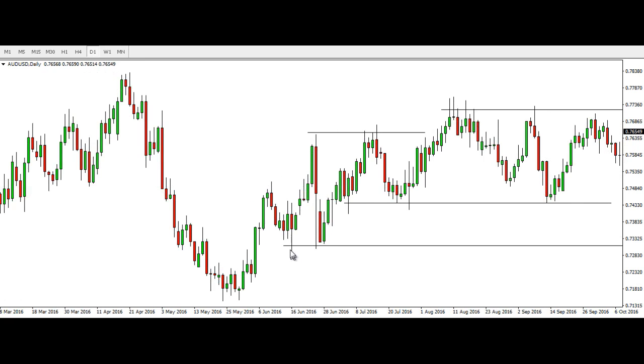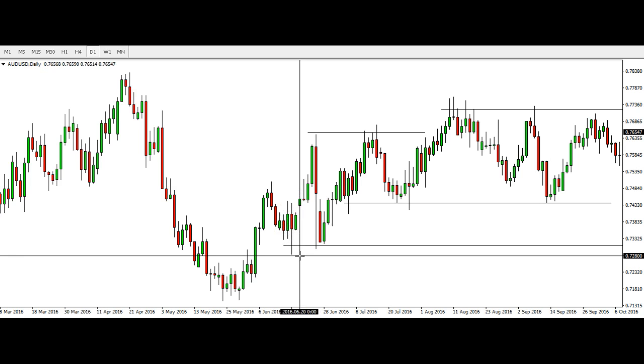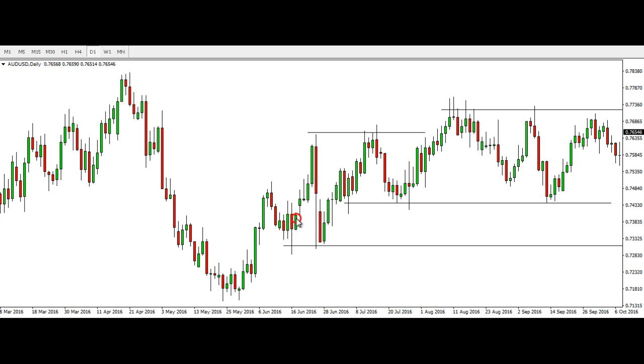So first here is a bullish engulfing candle. This green candle is engulfing this red candle, so support is formed and the market closes up here, and another bullish engulfing. So back-to-back bullish engulfing patterns like this are an important indication that a bottom is in place and the market is going to move higher. So at this point we have a resistance here, although not very strong, but it's resistance.